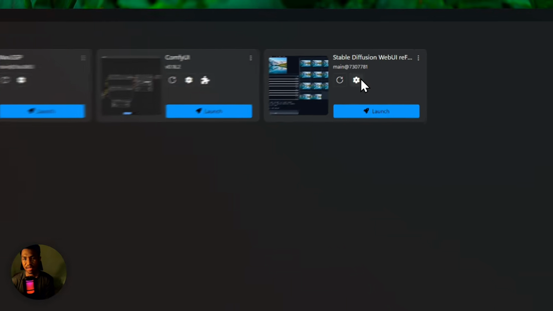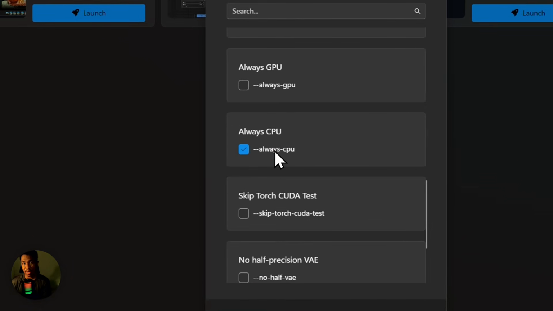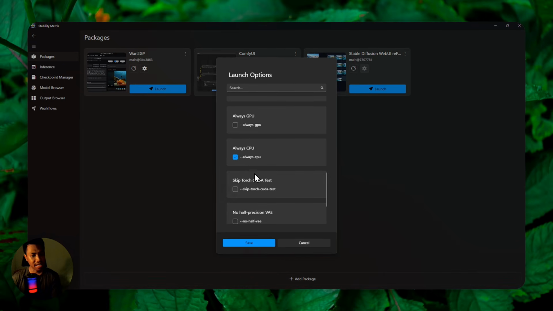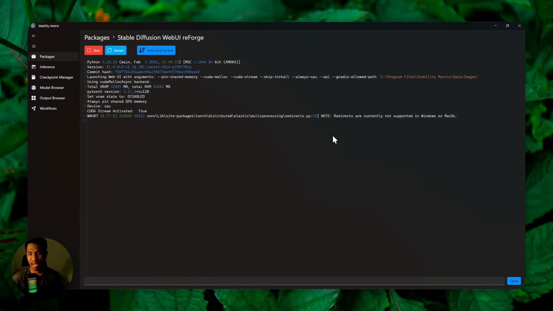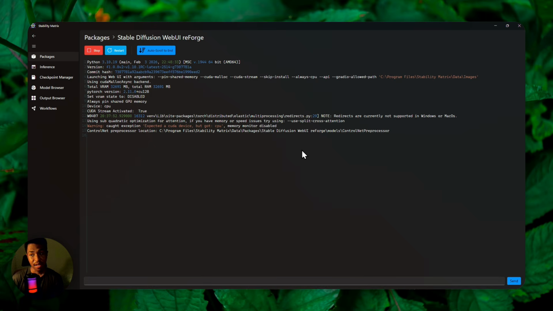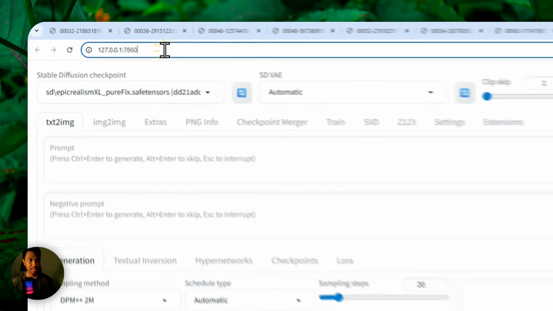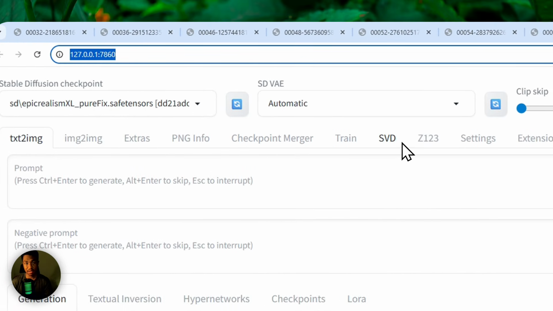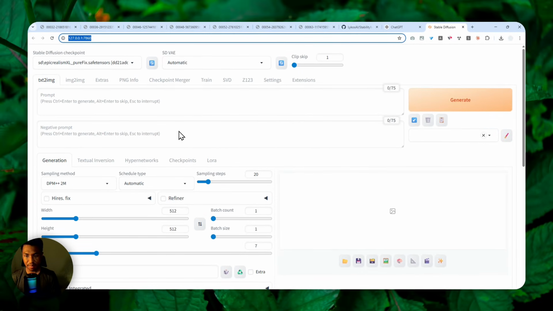And by the way, let me just click settings because I want to force it to use the CPU. I do have a GPU, but by adding this parameter, it will always use my CPU to run the model. It's going to be slow, but it should give you a good idea about the performance that you can expect when running an AI image model using a CPU. Spoiler, it's very slow. You have to be patient when running the model. And there you go. After that, it should open this page in your browser. In case it doesn't, then you can just type this address in your browser, and then you'll see something that looks like this.